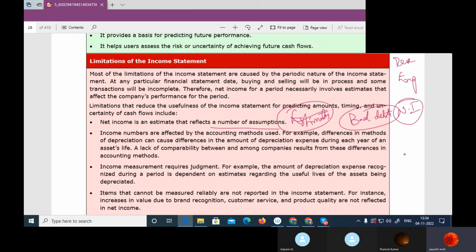Yes, sir. See, if you see the company's profit, net income or profit, can you blindly trust that this is the exact performance measure of a company? No, you can't. Why? Because the company has got that profit based on many assumptions. For bad debts, they have created a provision based upon their estimates. Do you think those estimates are exactly as per some standard? No, no standard in the world tells you how much you should estimate as a bad debt.